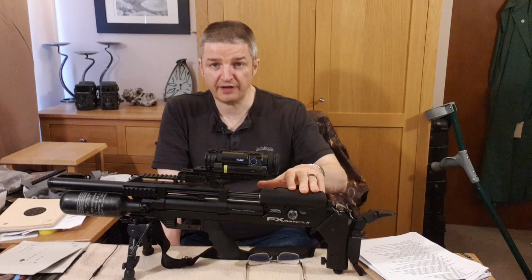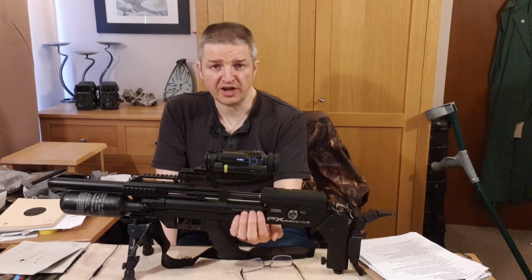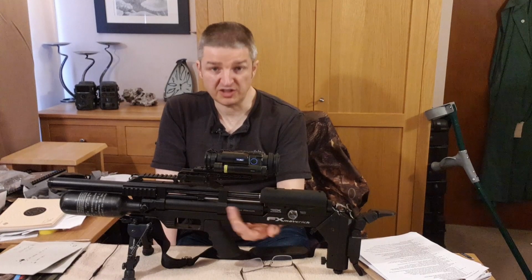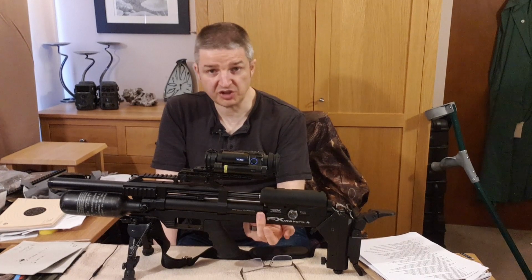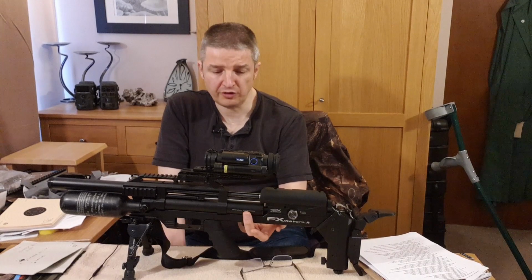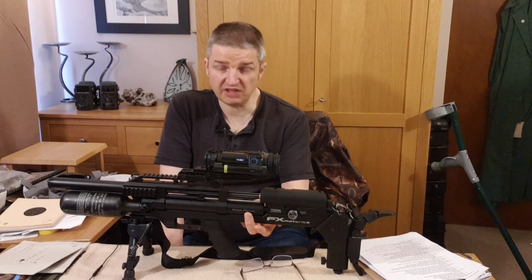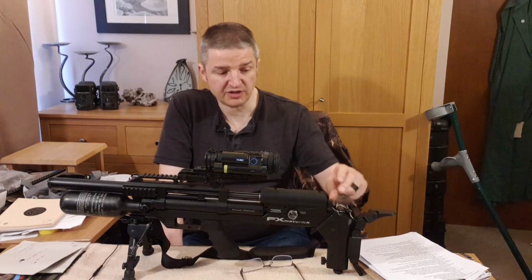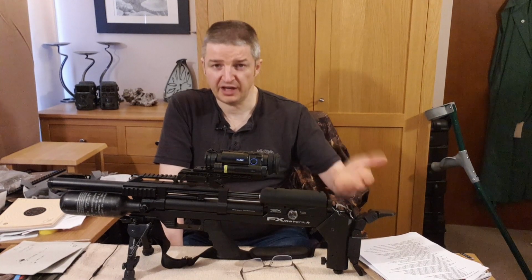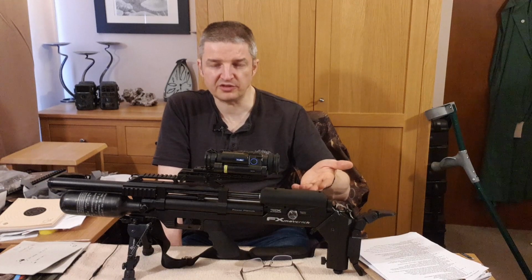So I had a chat to the FX team at Sportsman, and lo and behold, they explained that when the working pressure in this power plenum, which is essentially the reservoir from which air is discharged via the hammer and the valve, is too low, then the adjuster won't actually get any more extra power. As you turn it from 1 up to 7, it increases the hammer force on the valve, but there's no extra energy to come out. So there's no extra power.